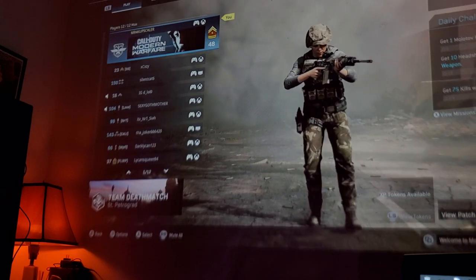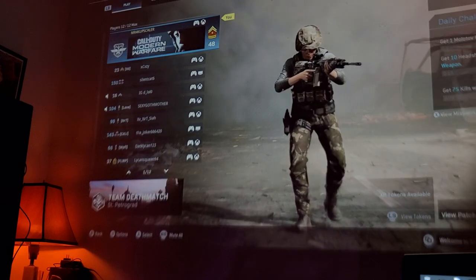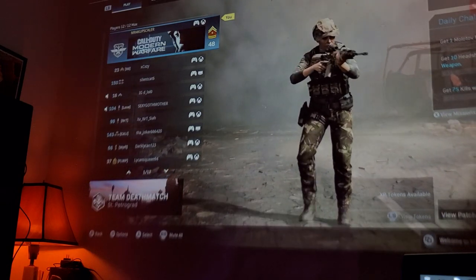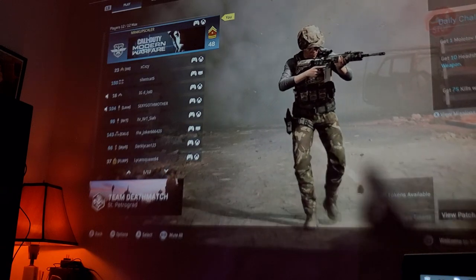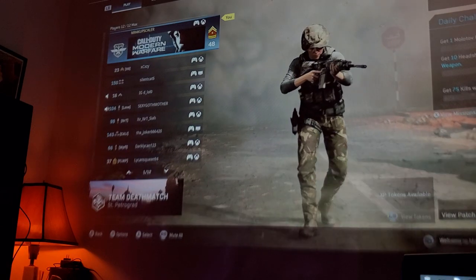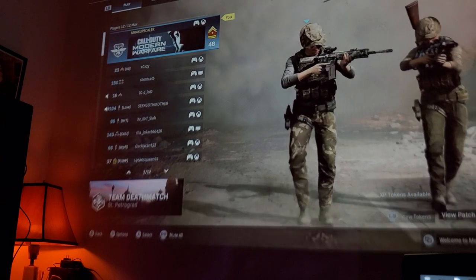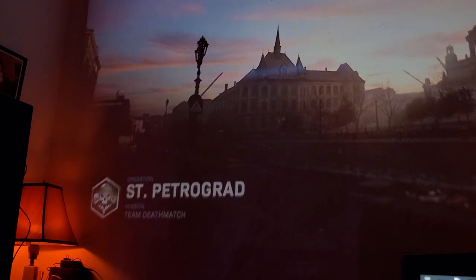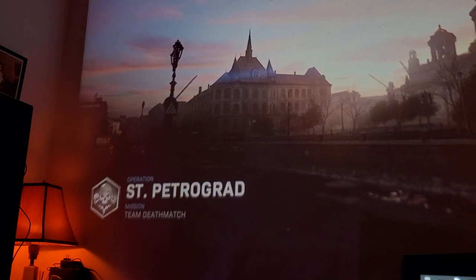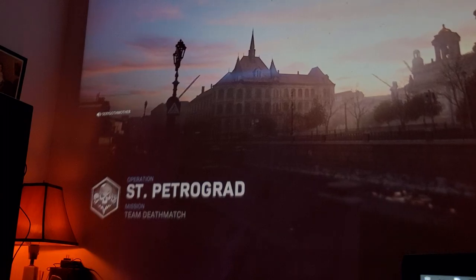I'm going to leave the lights turned on because I've been getting a bunch of requests: 'Hey, what if you leave some lights on — how does this projector handle that?' Well, this projector is 6,000 lux, which is another term used for brightness, similar to lumens. In this case they're using LEDs, not the traditional lamp commonly found on old DLP projectors. LEDs obviously can last longer.